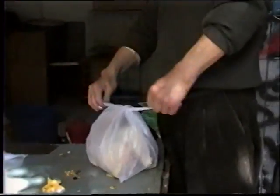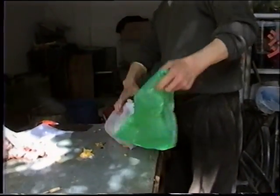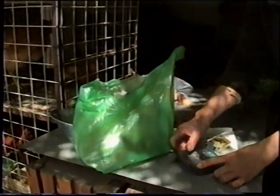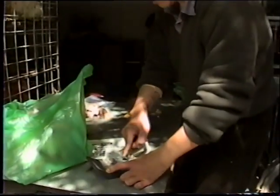You know, the funny thing here is that I'm going to have more work to do when I get home, because that is a whole chicken. I had to ask him to cut the feet off, and I had to ask him to cut the legs off. And I had to ask him to cut the neck off. So I got a lot of chicken there. I guess I have to take it home and work on it myself.